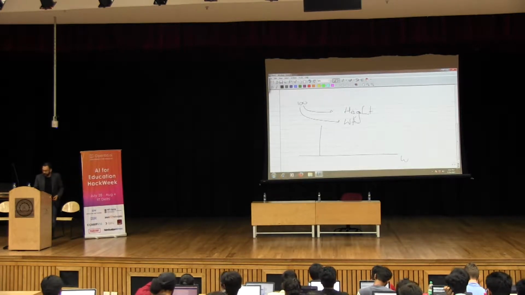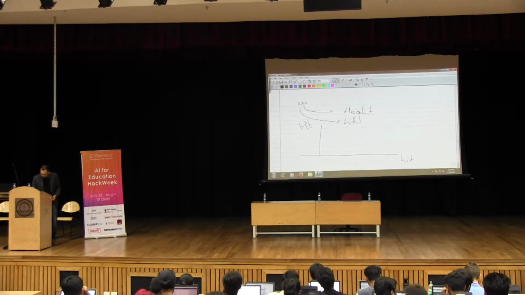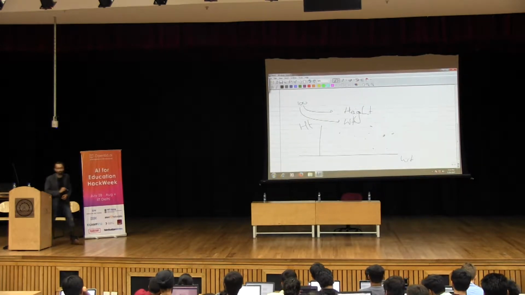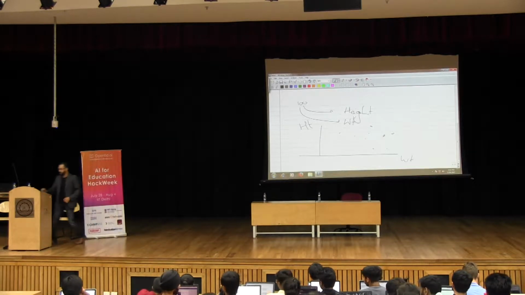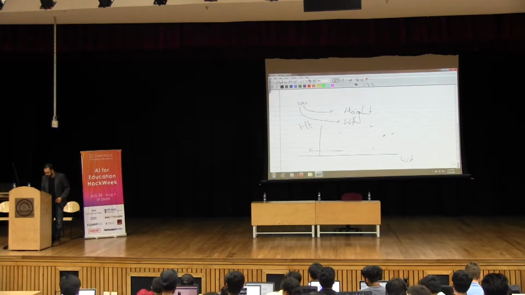Okay, and here we have weight, and here I have height, and these are all the data points that I see. This is kind of what it looks like, and this is 4 feet, and this is 5, and this is 6.